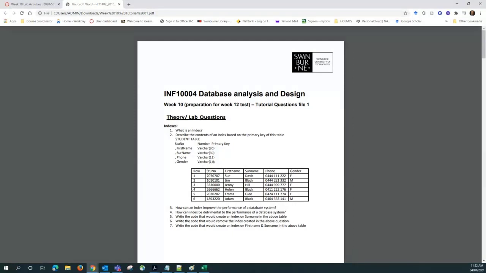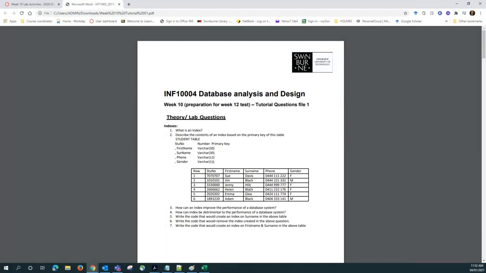In this case, they are creating a student table with a student number, first name, surname, phone, and gender.